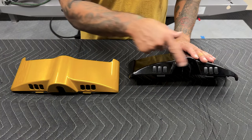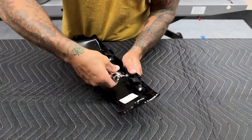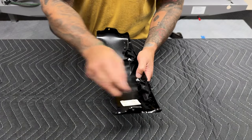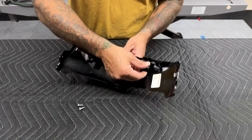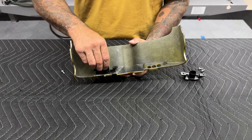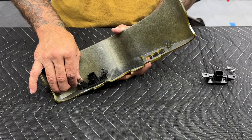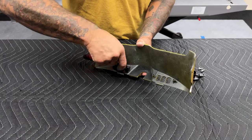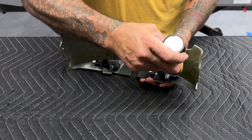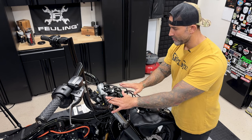Here we have the dash panel — all we have to do is switch out the accessory switch modules on the back to the new one. You have a total of four screws and these are T25. You want the fatter side towards the ignition switch. None of these screw holes have been tapped yet, so you will be tapping these screw holes with the actual screws. The torque value for these screws is 12 to 17 inch-pounds. Before you remount your fairing, make sure you have all your wires out of the way, and carefully line it up so you don't scratch it.